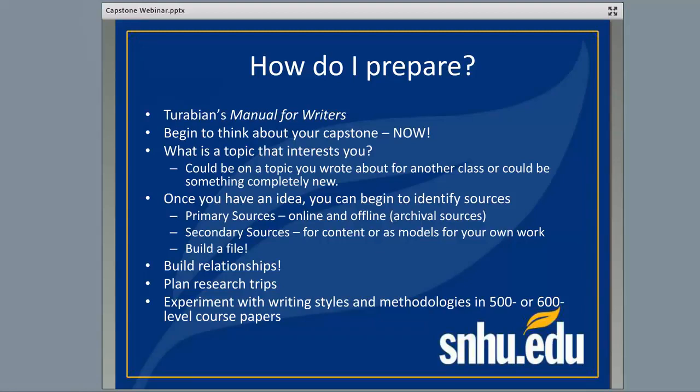I think when we approach research, it's very, very important to remember that we all have wonderful research ideas, and there's nothing wrong with the ideas that we have. But then we sit down to start the research process and we quickly find out why they've never been researched before. You're going to have issues with topics or source materials and things like that. So the more that you play with the topic and try to figure out directions of topics early in your program, the better you're going to be prepared for the writing of the capstone as you approach those 700 courses.